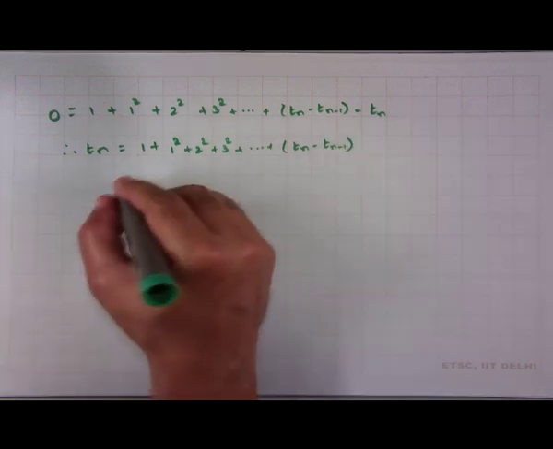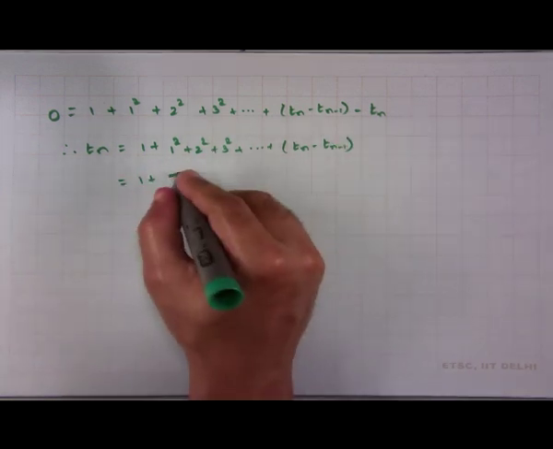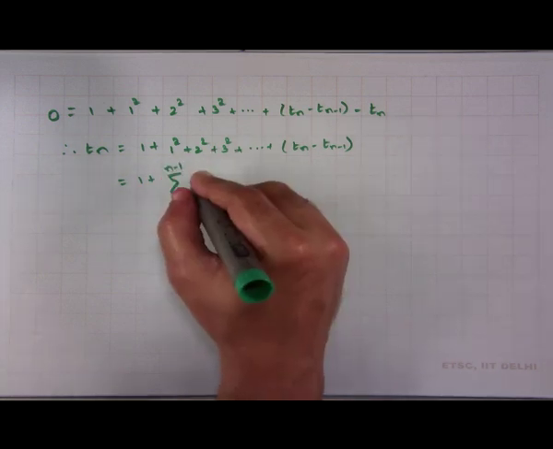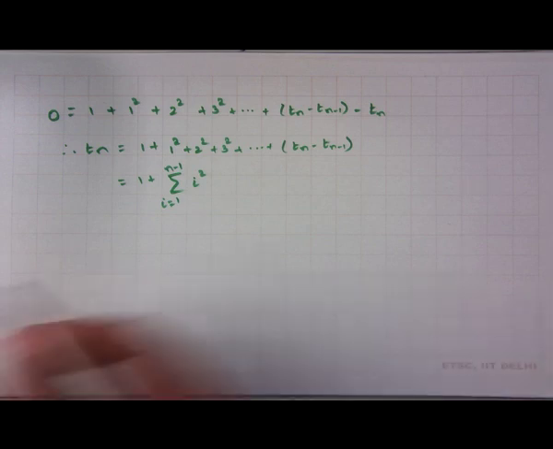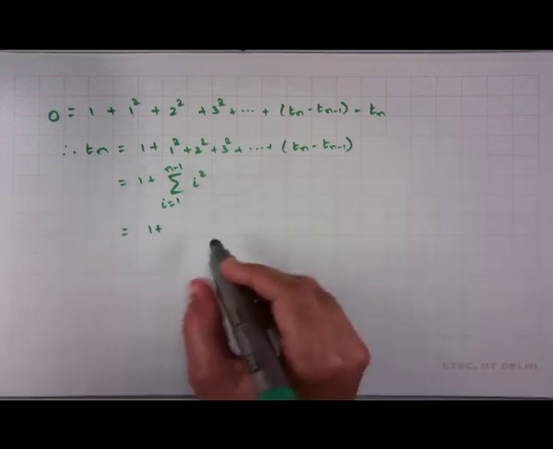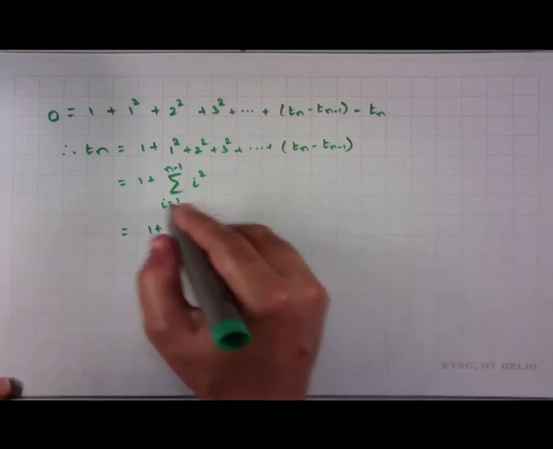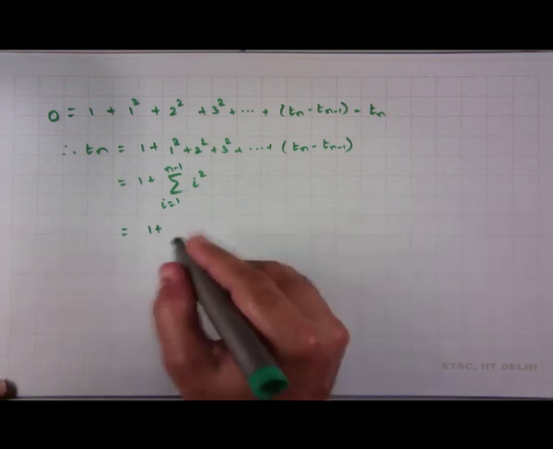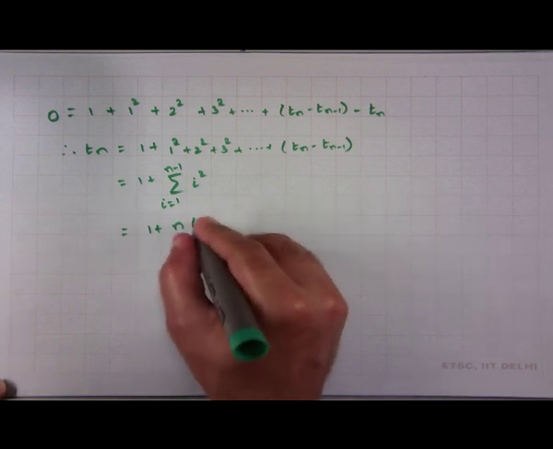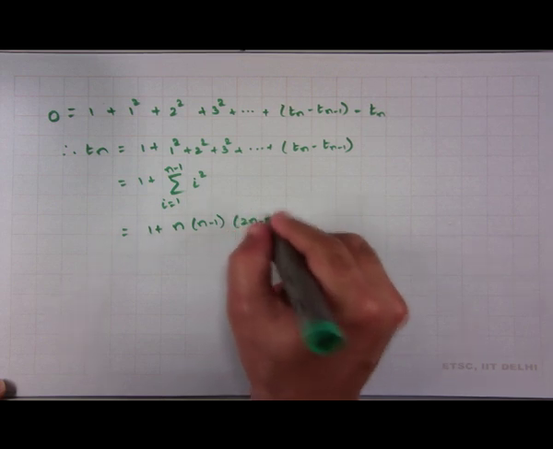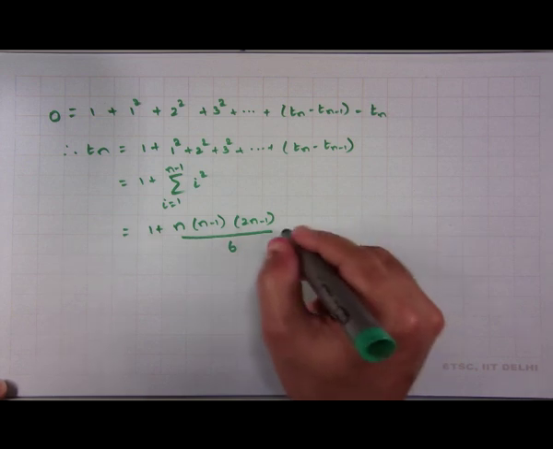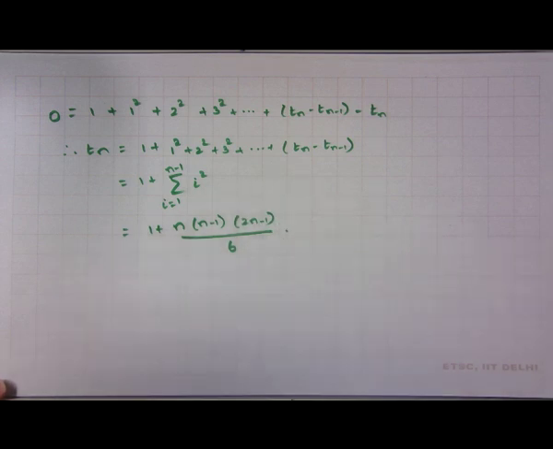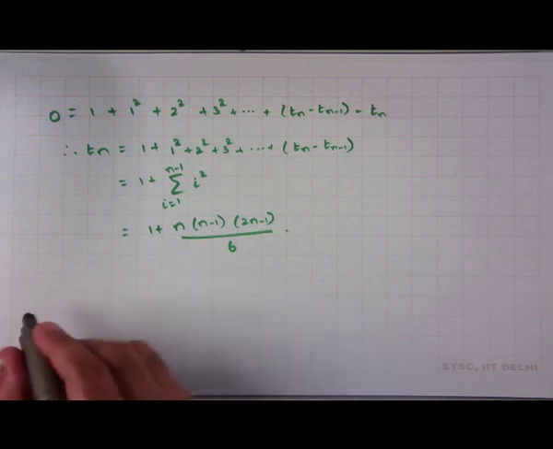One can notice that the difference is always a square, so Tn equals 1 plus the sum of i square, i from 1 to n minus 1. We know the formula, which we must have done with the principle of mathematical induction. One can verify that this is 1 plus n into n minus 1 into 2n minus 1 whole upon 6. So, this is the first element for the nth matrix.